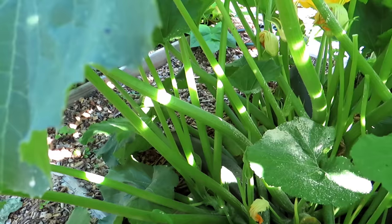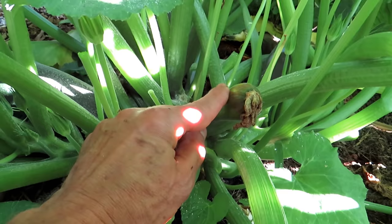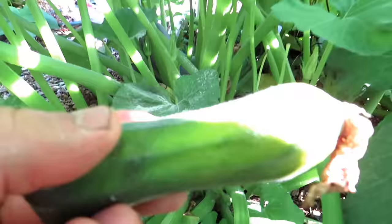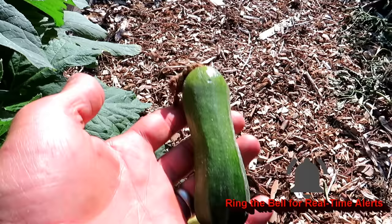While we're over here, let me show you a problem that happens. So here's a zucchini that is green, and now it has a brown tip. I'm breaking that off. Let's take it out here. Soft. It didn't get fully pollinated. That's normal. That's not a problem with your plant.